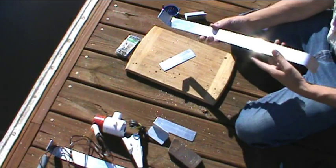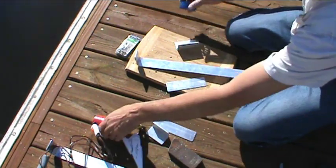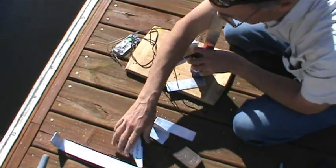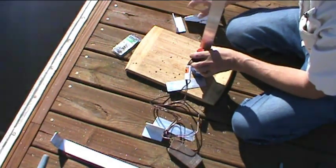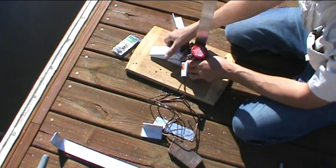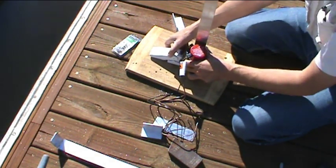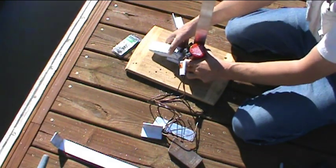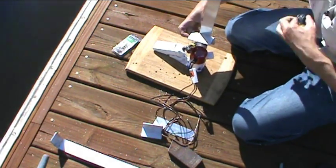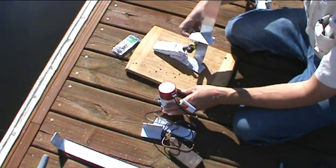Now that I've got the shapes all bent, I've cut a couple of smaller pieces. The bilge pump will mount here like this, but I also want to mount the float switch. I've cut this little flat piece and I'm going to mount that underneath the bilge pump, which will give me an area to mount the float switch there. It used to be that they had little brackets that came with these pumps, but they weren't very strong. I'm also going to mount this a little bit above the pump so that I can add another float switch up here for the high water alarm. We'll drill and tap all of this so that it'll all fit together.